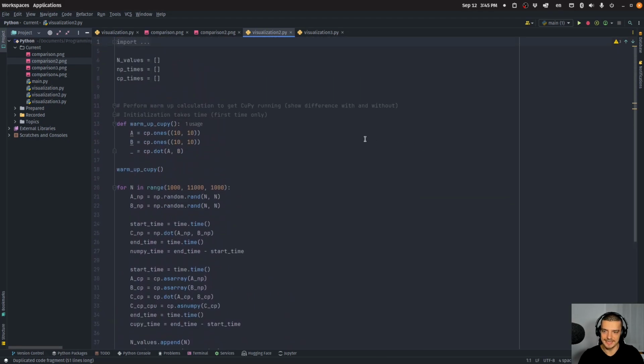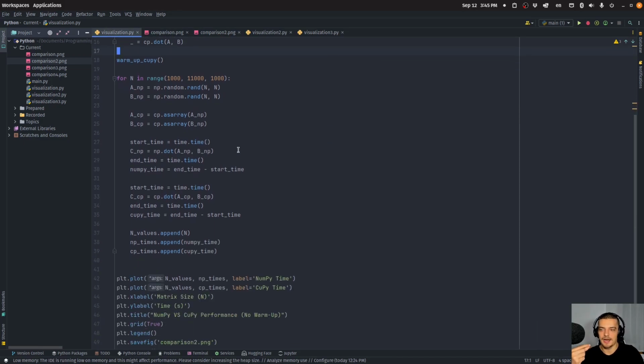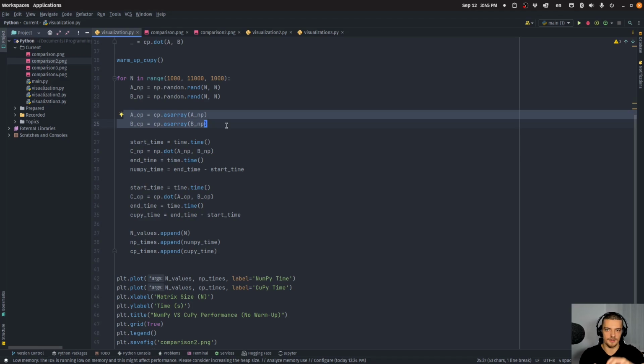Another thing that you might want to consider is, in the first visualization here, I convert the NumPy array to a CuPy array, but I don't consider that as work. So moving the array from the CPU to the GPU is not measured in the comparison here, which of course can be a problem because it's not faster if it takes super long to take a NumPy array and move it to the GPU to turn it into a CuPy array.